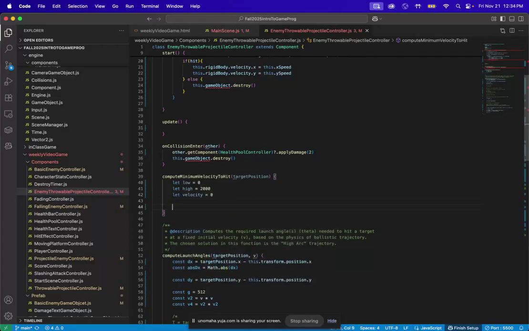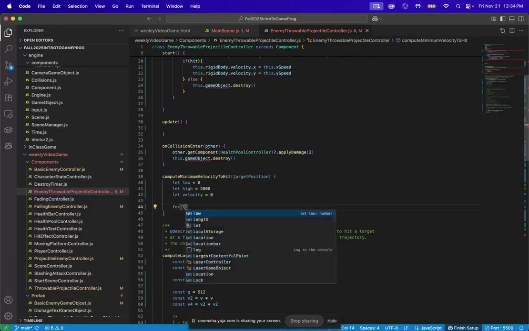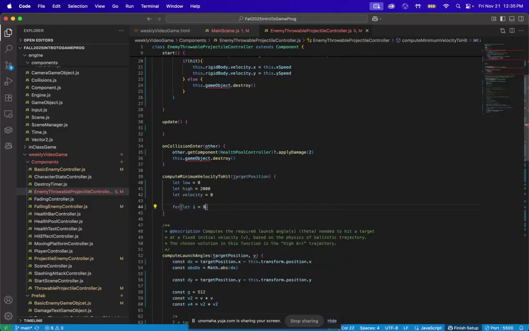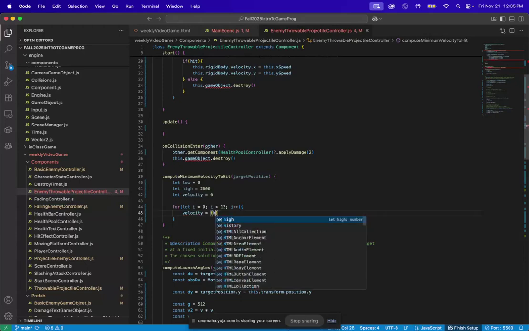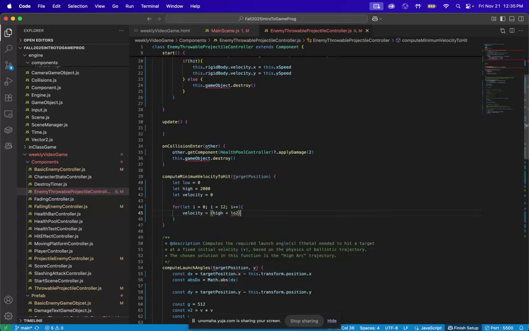What we'll do is we'll do a for loop where we say let i equal 0. i is less than 12, so we will do 12 iterations to refine this. And we'll do i plus plus. Inside of this, we'll say, hey, velocity equals high plus low divided by 2. So we'll average it out.